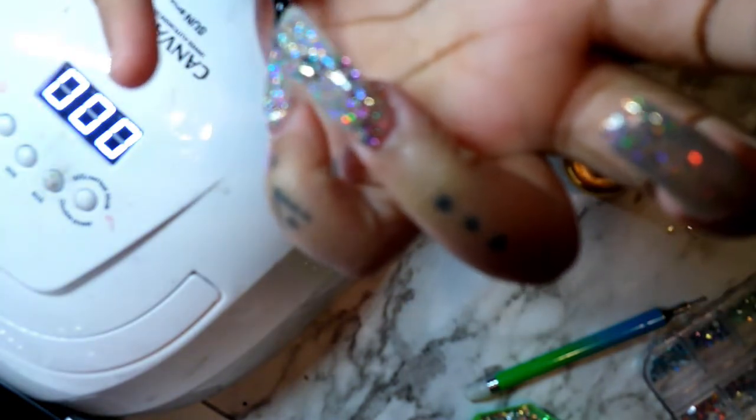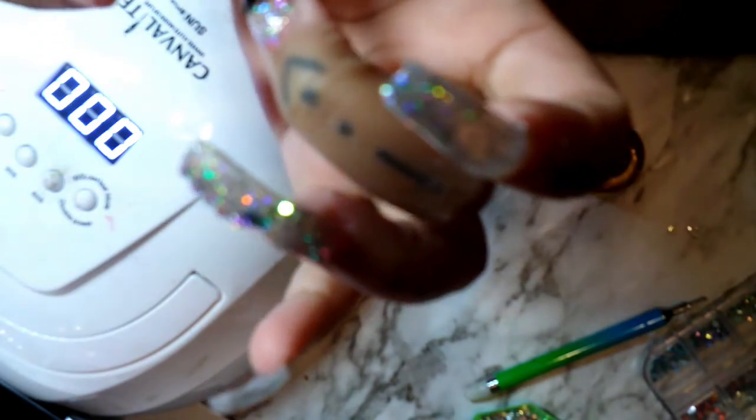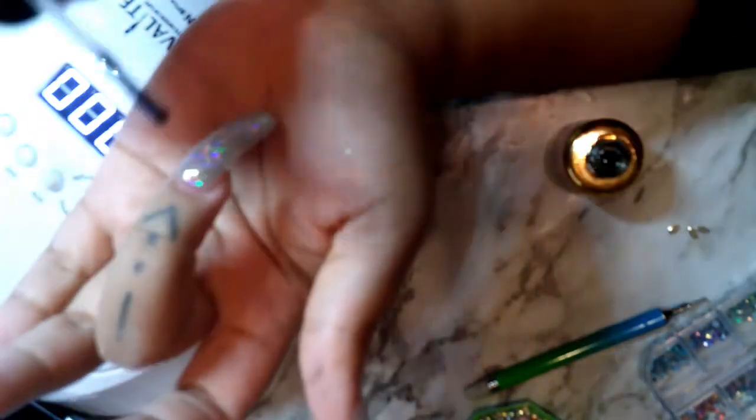But yeah, I'm just applying my top coat. This is the D&D gel top coat, and I know they have like two different gel top coats. I use the one in the gold bottle. Is it the, I don't know, 800, I guess, is the one? Is that the number? And I use the 800 base coat and the 900 top coat.